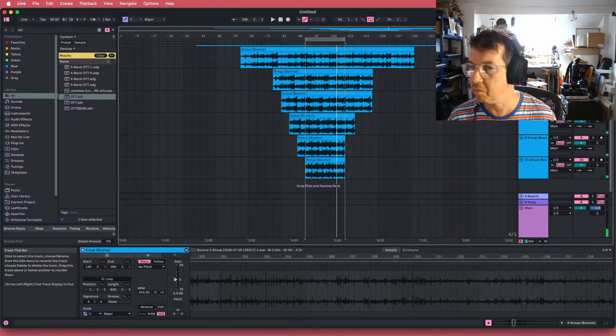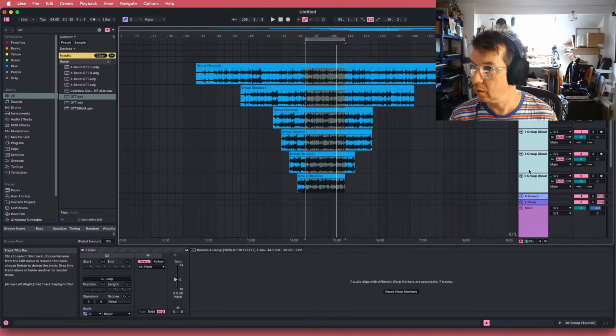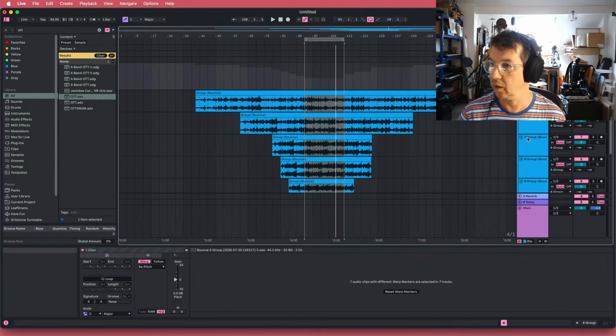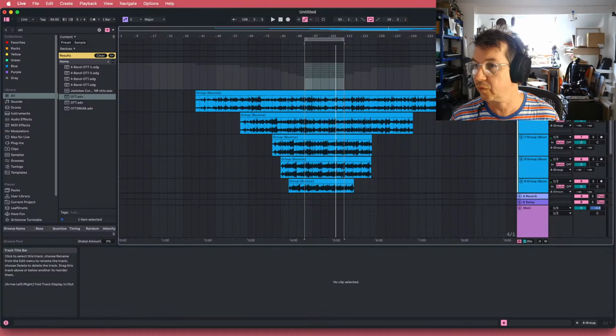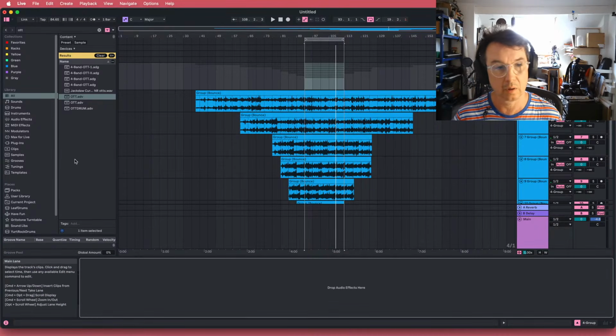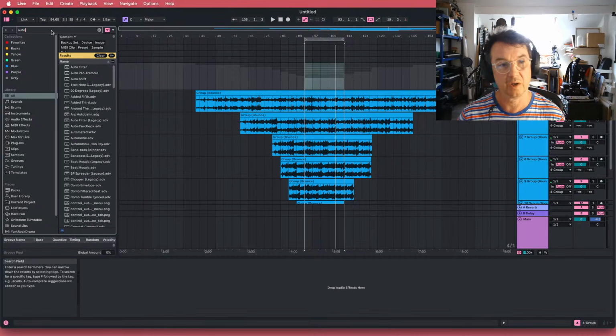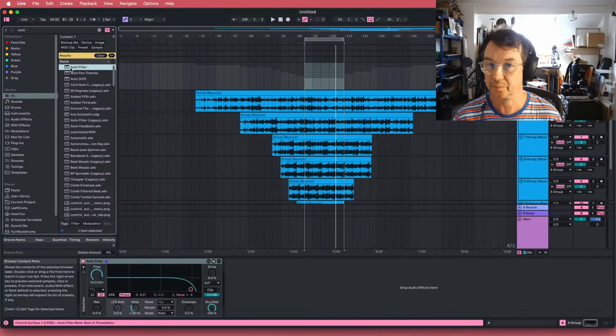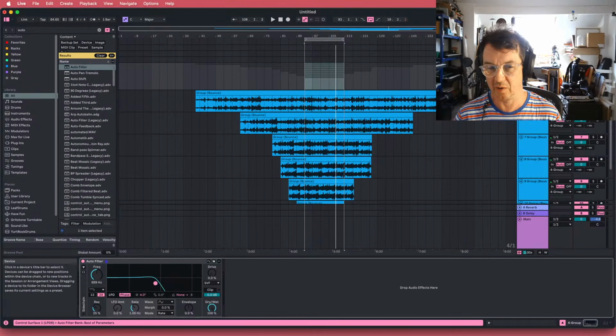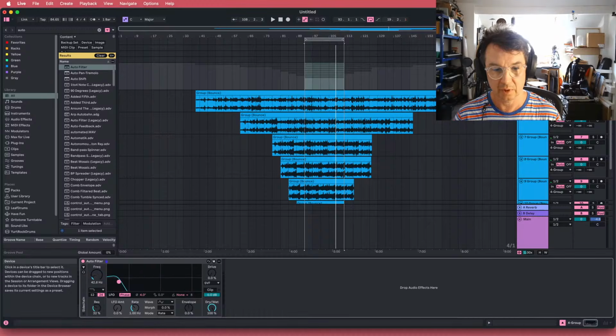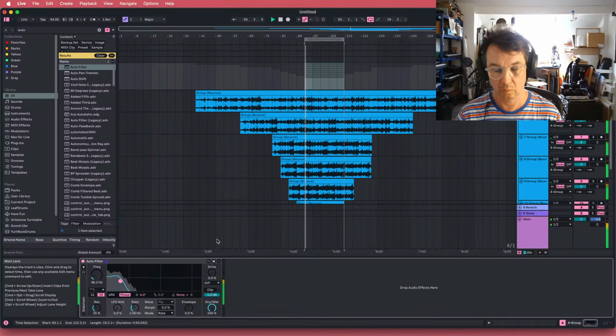Wow, that's a bit much, isn't it? Let's try and filter it. So there's a nice filter in Live called auto filter, but you could filter it with any filter. So let's just let the bass through and see what that sounds like. Ooh, yeah.